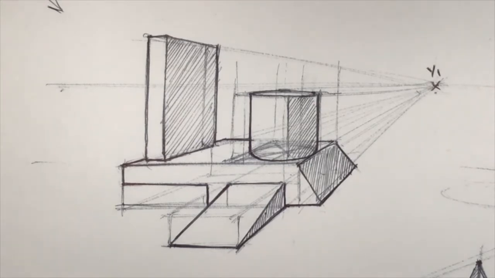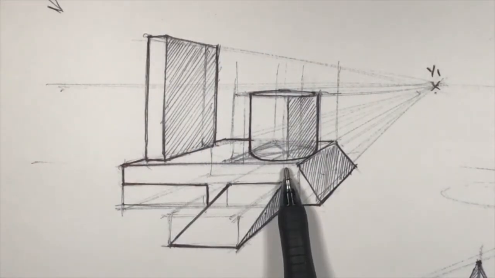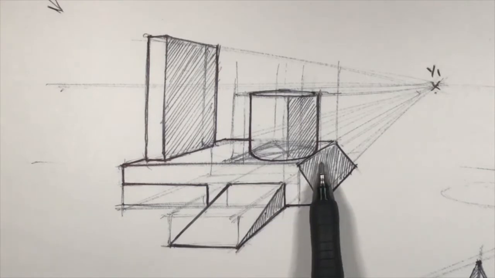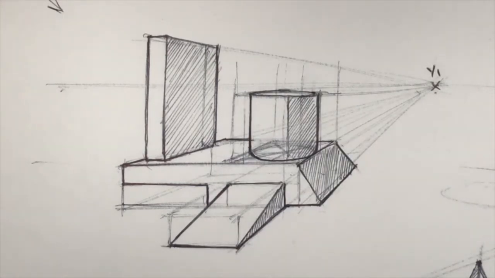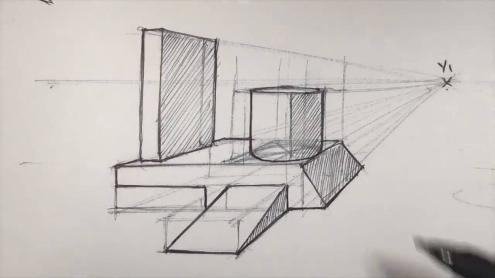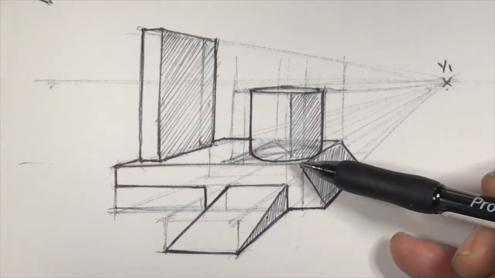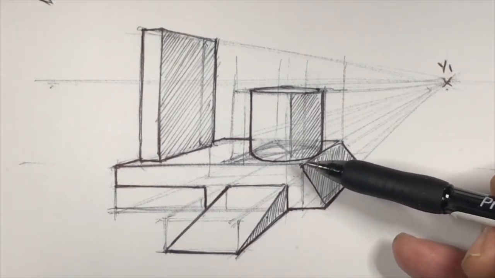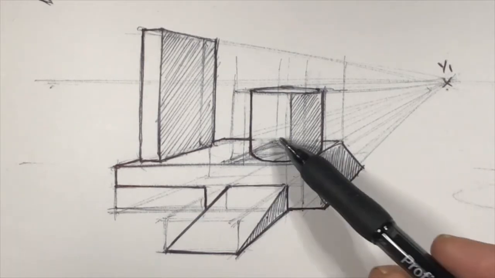Starting with one-point perspective, I've drawn an object with one face that's square to us. We've covered this in previous videos. I have a vertical cylinder sitting on the horizontal surface. As we know, vertical cylinders have an ellipse at the top and bottom. Those ellipses are circles in perspective, and circles sit perfectly inside squares, so it's important to proportion those squares first.